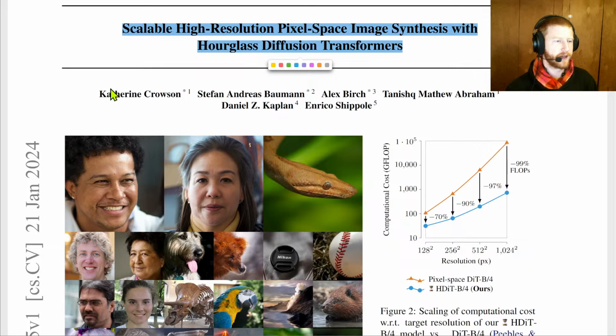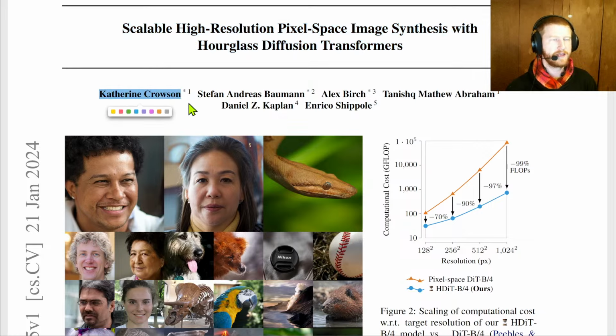This is work from Catherine Crowson, who was one of the early and extremely helpful people to be figuring out how to make diffusion models work at all for image synthesis in the open source world. So when OpenAI had released CLIP and the first few diffusion model papers started coming out showing that they maybe had promise for image generation, Catherine was one of the early people saying, well, can we do CLIP-guided diffusion?